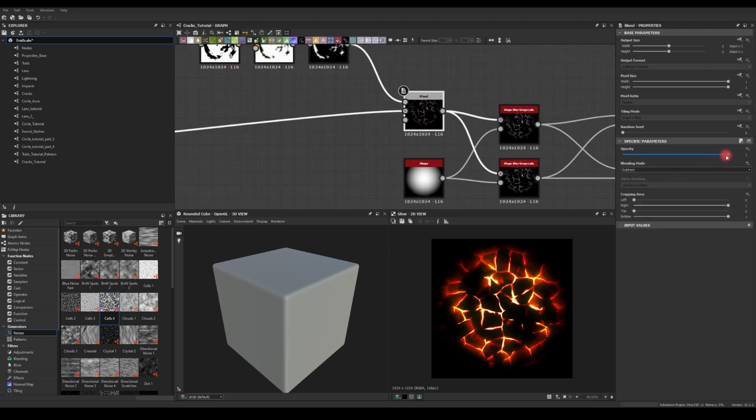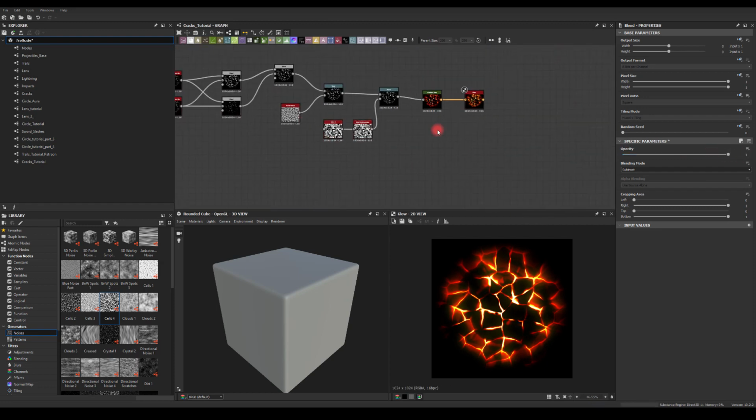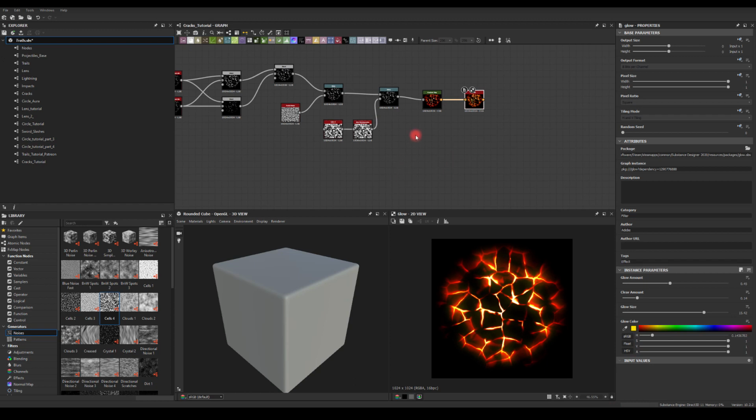So I'm gonna go to blend maybe now, and if I try to tweak the opacity, we're kind of revealing some of the subtraction that we've taken away from that texture, and we can do the same thing for our first blend here. Okay, so if you want to maintain those edges, play with those opacity settings. I'm going to keep it as it is. And this was one of the simple crack textures, but I wanted to start somewhere, and for the next ones we're just gonna, I think, explore a lot more complicated graphs and dive a little bit more into details.